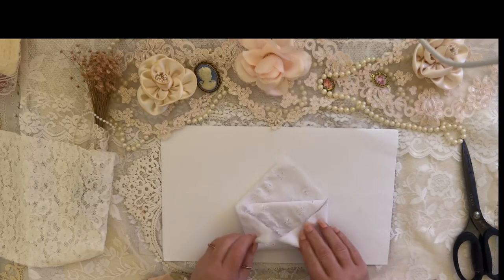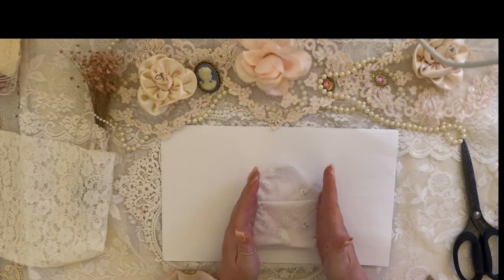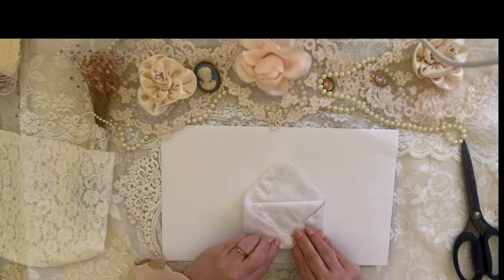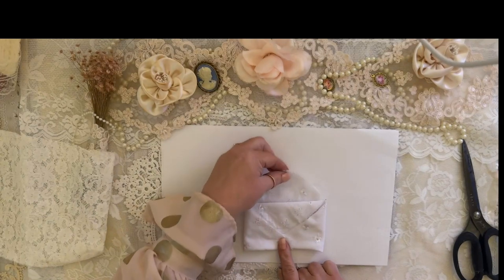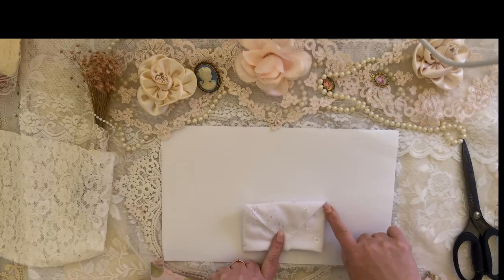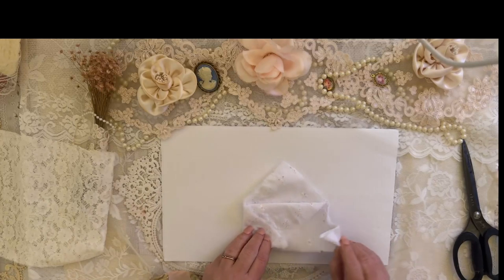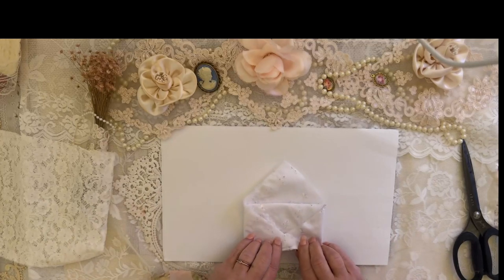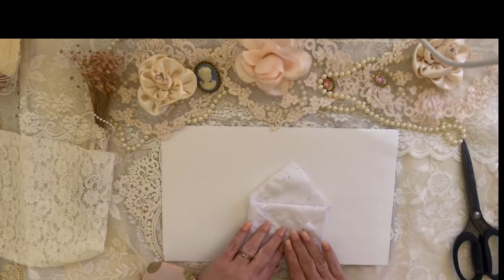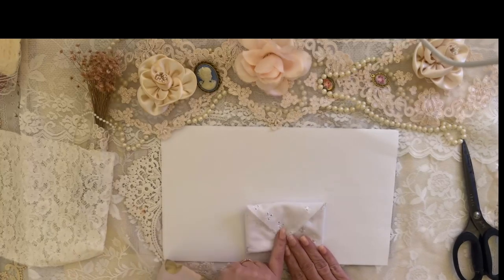So you want to overlap, but you don't want to overlap too much. You want it to look just like a square, so that, here's a good test before you glue or before you sew. You want this to be able to come down and go over both sides. You don't want to see this part open. See how I have a little part open right there? So I'm going to go back and bring that in just a little bit more. Okay? You want it to be like a nice envelope. Now see, that's perfect. I have both sides even so that when I come down, it covers both.